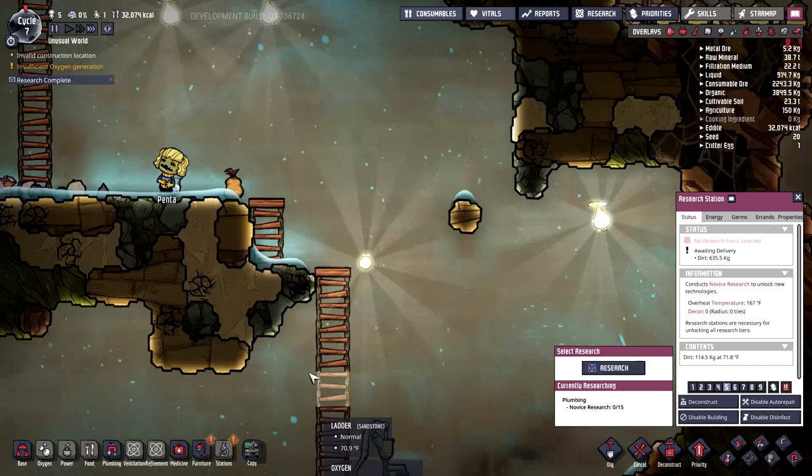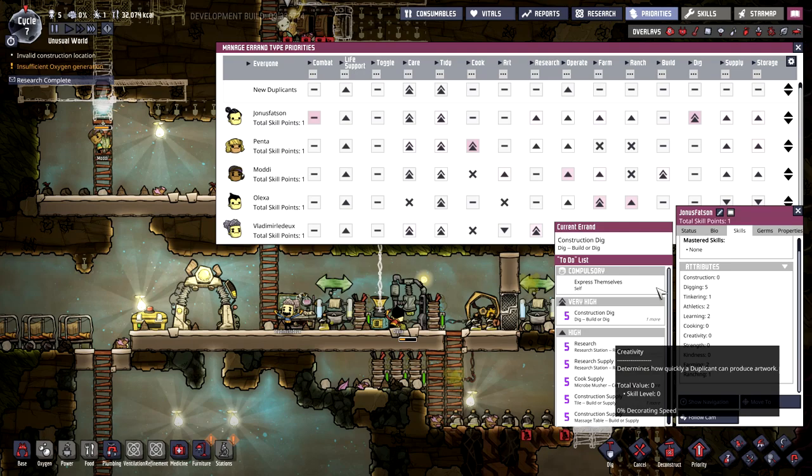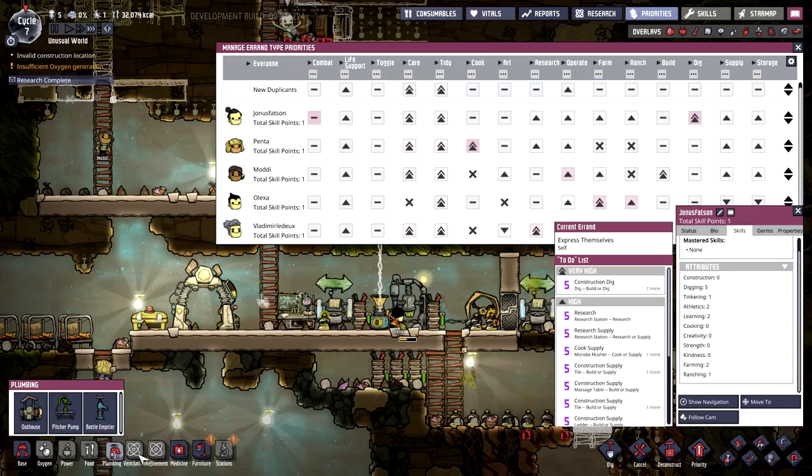Penta's still dying. Okay, let's take a look at skills. You've got a skill point, Jonas. Skills? Can I give you skills? And how do I go about doing that? I would assume that maybe stations, skills board.